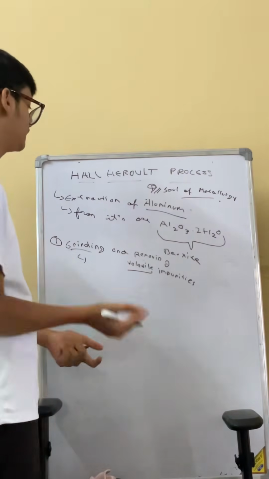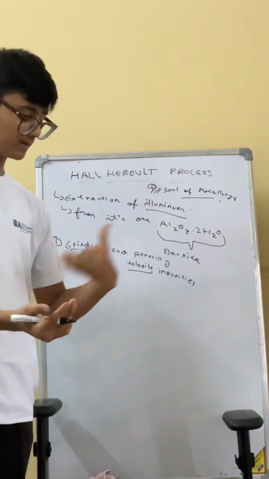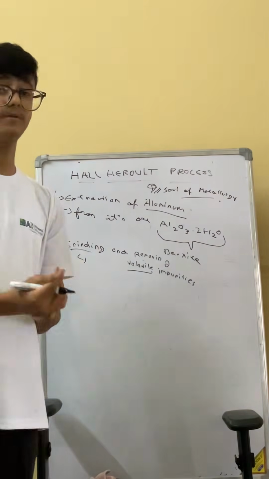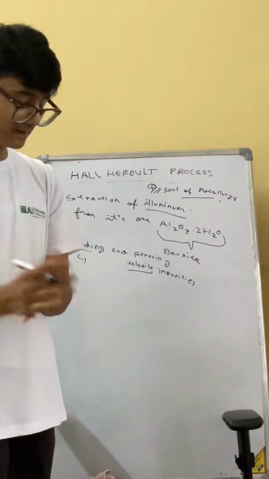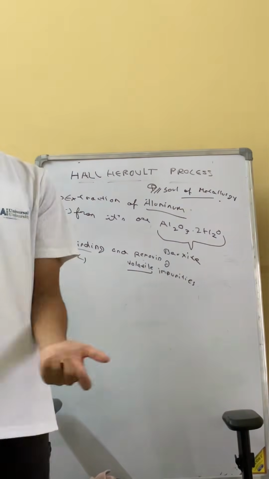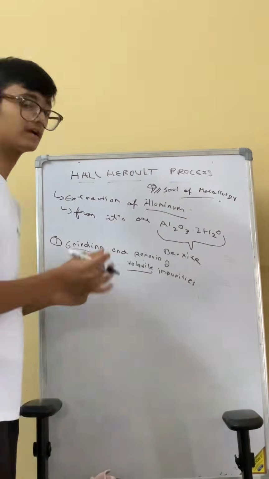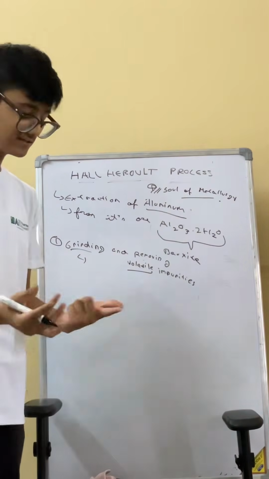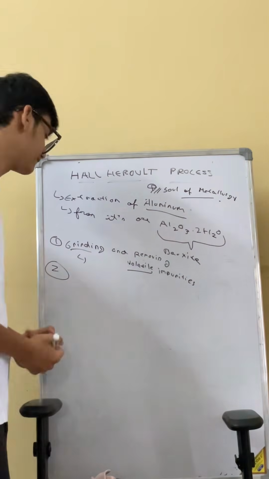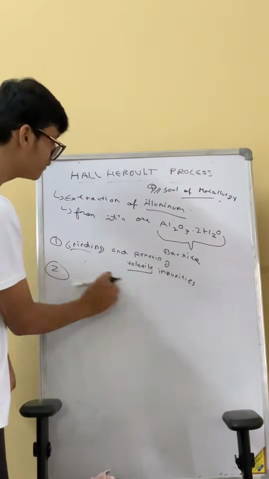Cost is the main thing in all of industry. So any metallurgy you study or any industrial process like the contact or the cable process you will study will be revolving around costs, in saving cost, in how we get a compromise just to save costs, because the industry always runs on profits and that is why we are having these processes. So grinding and removing volatile impurities.